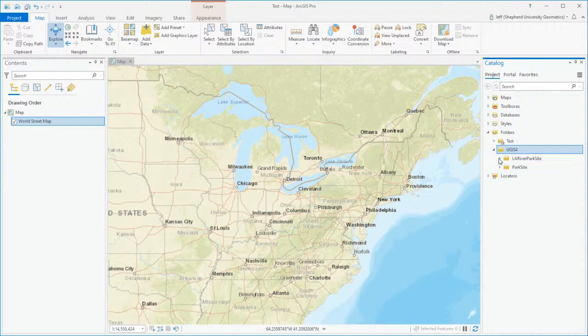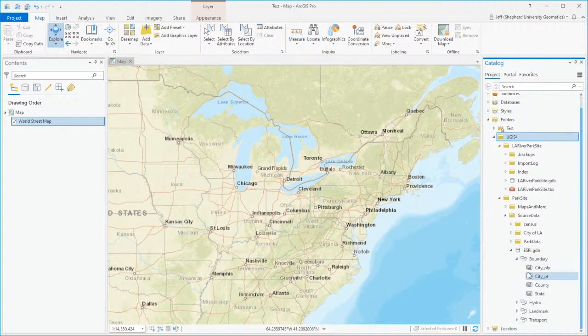If I go into the LA River Parksite folder, this file right here has the extension GDB. That stands for geodatabase. Let's go to source data. So here's another geodatabase, esri.gdb.